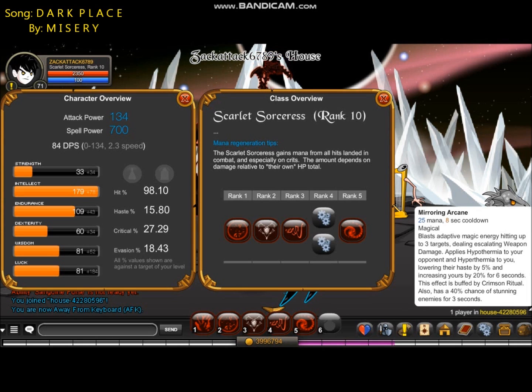lowering their haste by 5% and increasing yours by 20% for 6 seconds, and the effect buffs Crimson Ritual, also 40% chance of stunning enemies for 3 seconds. So that's pretty interesting. It's increasing yours by 20 by lowering theirs by 5. Sorry. So while their haste lowers, you're up by ×3, which is really nice, and it also can do Crimson Ritual, which is 40% chance of stunning enemies.